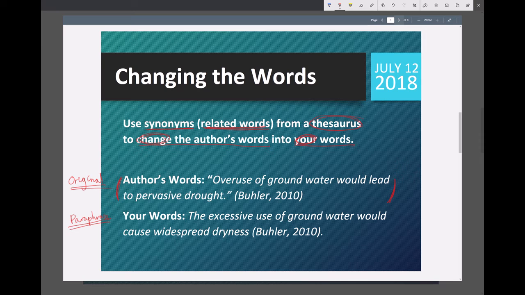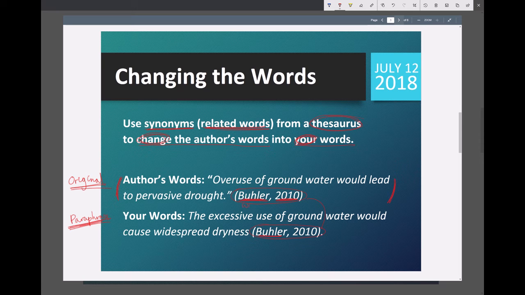And the person who wrote it is Bueller, one of my colleagues, an instructor who teaches 099, and she wrote it in 2010. That's the citing thing. You don't need to paraphrase those, but you do need to keep them. So notice that in your original and in your paraphrase, you keep the citation information. Who wrote it?